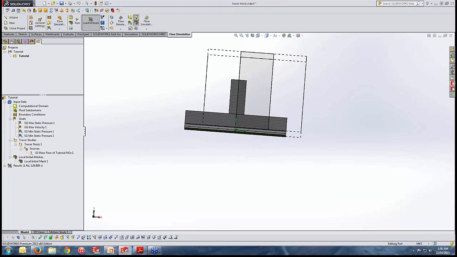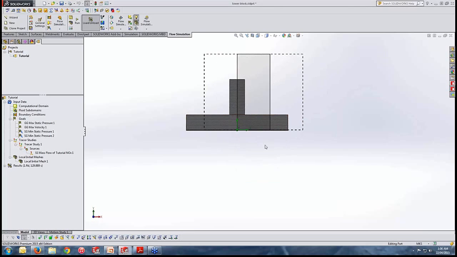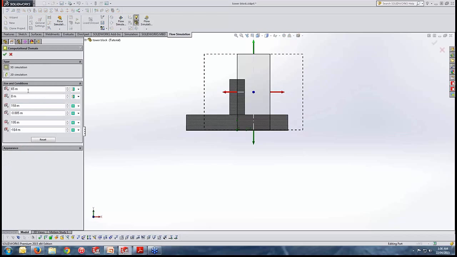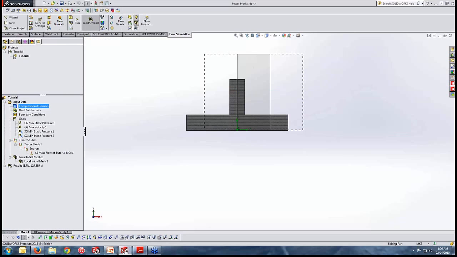so as you can see, I have made a decision to have this as my computational domain, and there is symmetry on left and right. So look at edit definition. I have x plus and x minus as a symmetry condition. Also, I have set up the goals with that initial condition as I showed you before, wind speed at z direction.